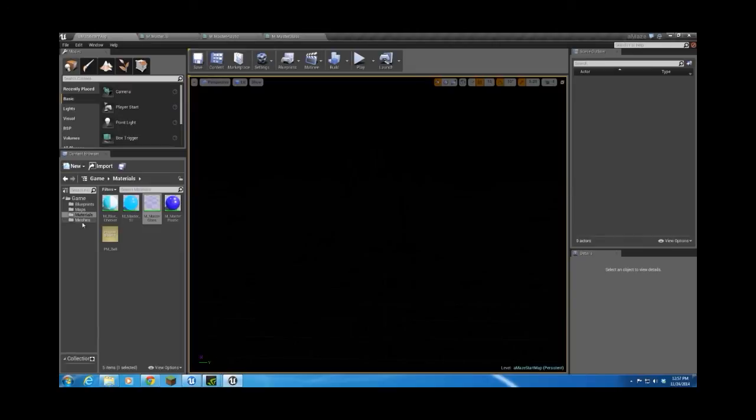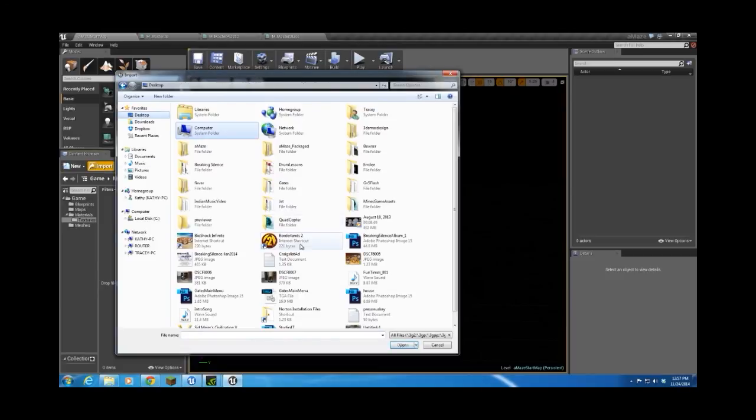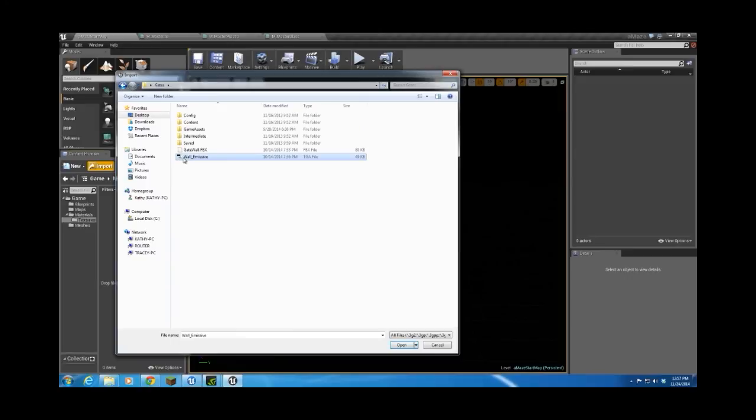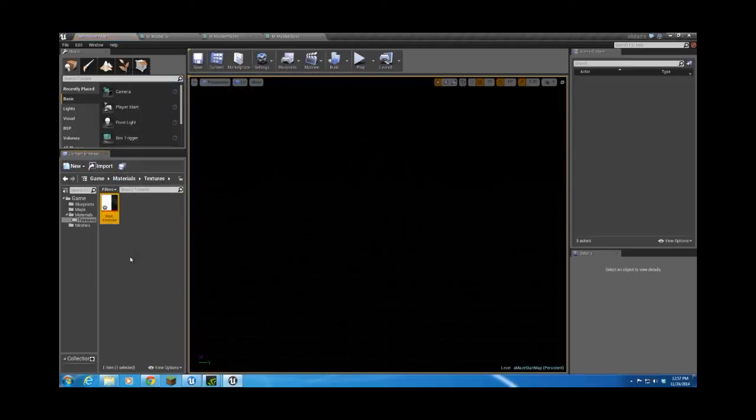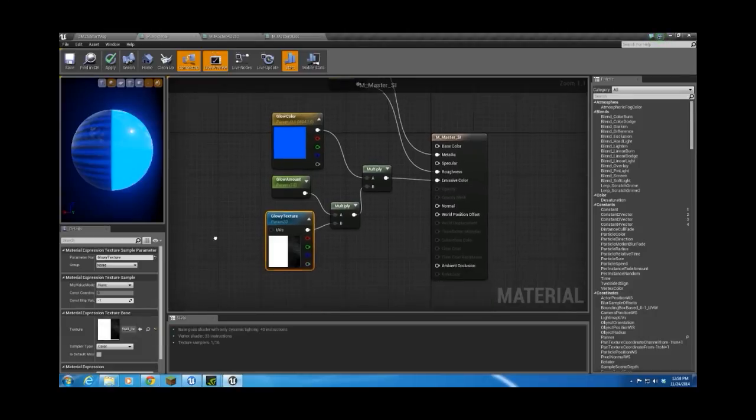All right, let's go ahead and import texture. I don't have a texture folder. I think I'll put my texture folder in with the material folder, and we'll call this textures. All right, I'm going to go ahead and import my texture. Yep, right there. Let's go ahead and save, and with that selected, I'm going to go back here and assign that to here.